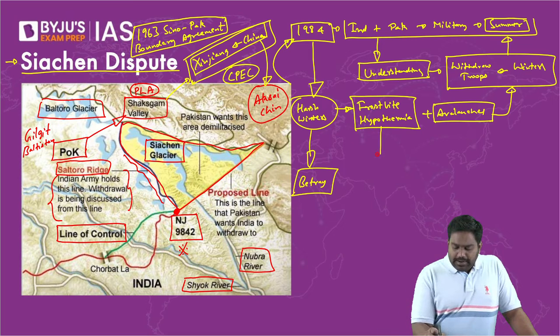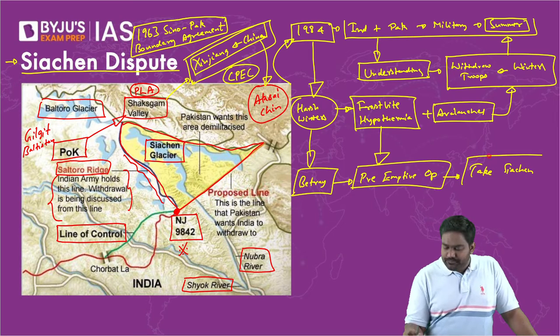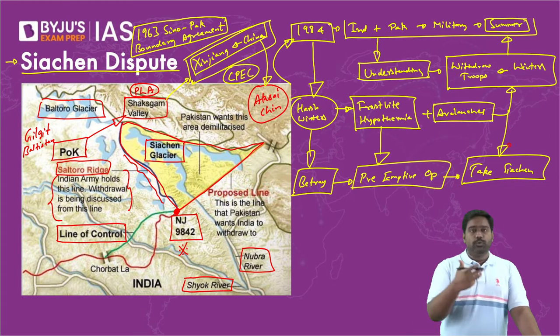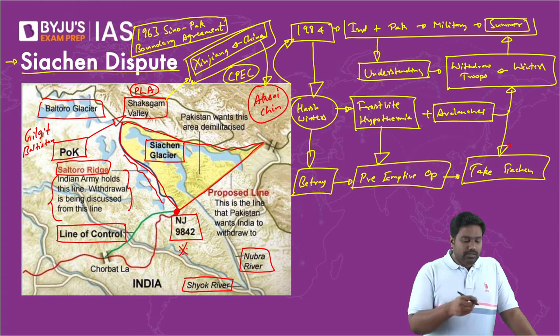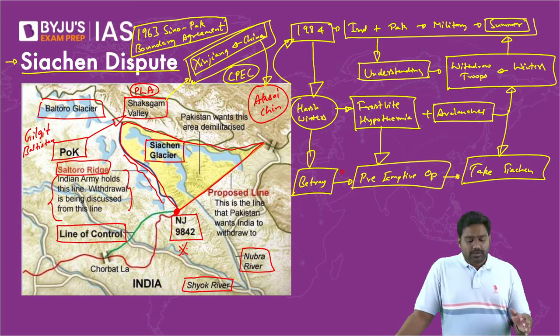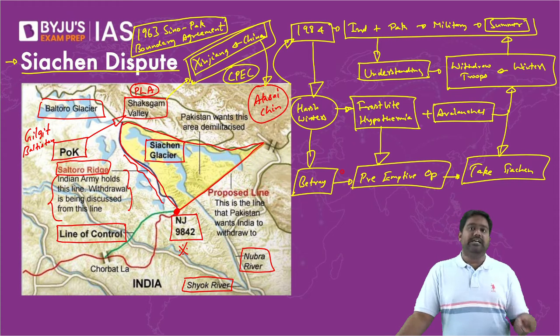It tried to backtrack on this agreement, and it was planning a preemptive military operation to take Siachen for itself, to occupy the vantage points when Indian troops would have been withdrawn. Because in the winter, Indian troops would not be present. We would have withdrawn the troops. And Pakistan was looking to betray India, to breach the commitment, and use this opportunity where Indian troops are absent to come and occupy the valuable positions in Siachen so that it could dominate the Siachen area.